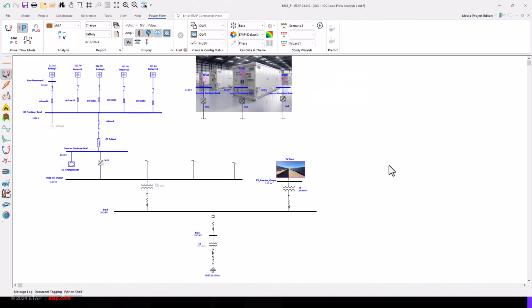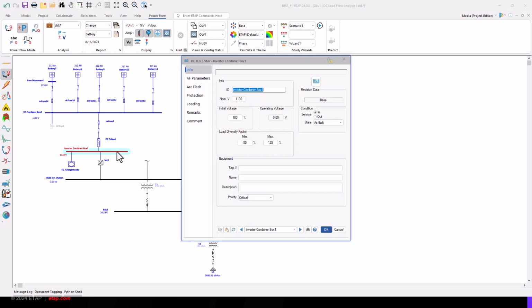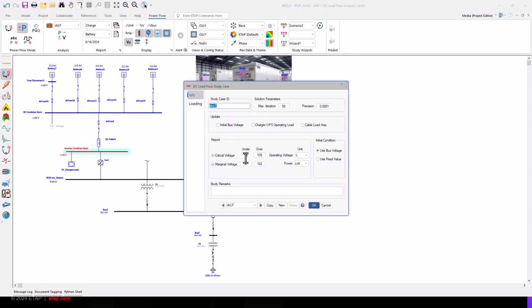The dynamics of the BESS can easily be simulated in ETAP using this project that I have created, which can do the load flow analysis to determine the charging capacity for electric vehicles, and how the battery management system could discharge or charge depending upon the threshold given at the feeder bus that is connected to it. In this case, the inverter combiner box is taken as the reference for maintaining the voltage within the threshold limits that can be defined in the load flow study case for under voltage and over voltage conditions.